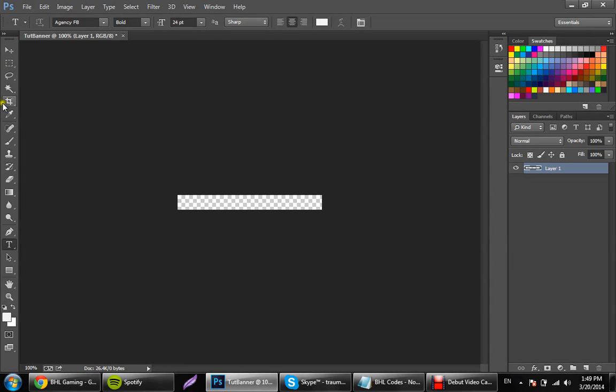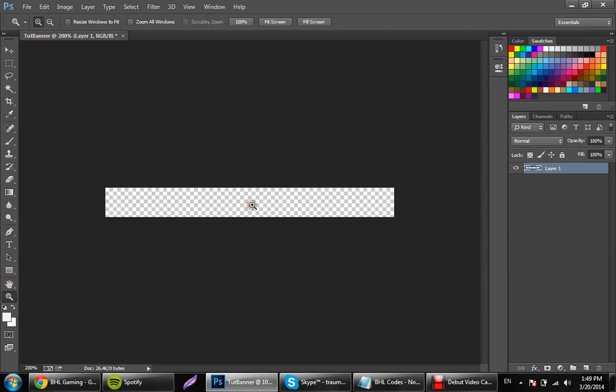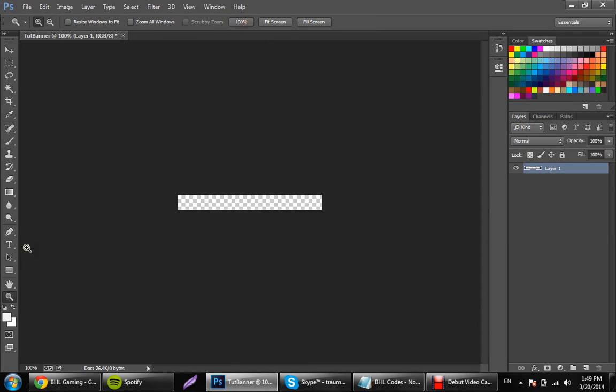This time I'm not going to wait for Photoshop to load up, but I'm using CC. You can use CS6, CS3, anything from CS3 forward is the earliest I know of. CS2 or whatever might work. But anyway, once you get your Photoshop opened up, you're going to do the new document 300 by 30 because those are the max sizes. Whatever you want for the resolution, I use 300. And yeah, that's pretty much it.